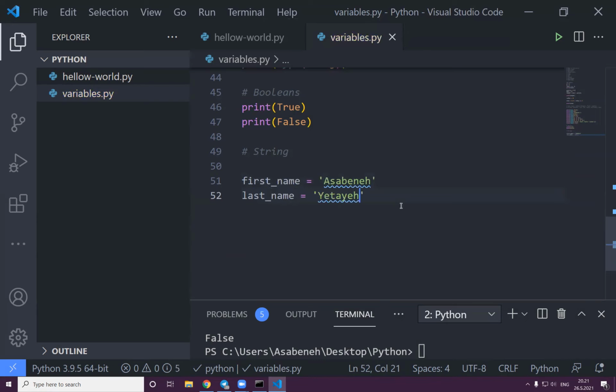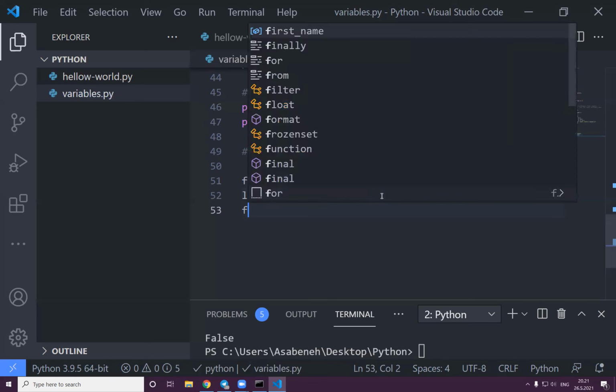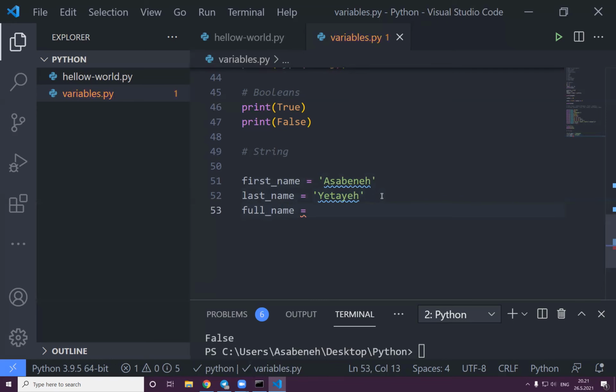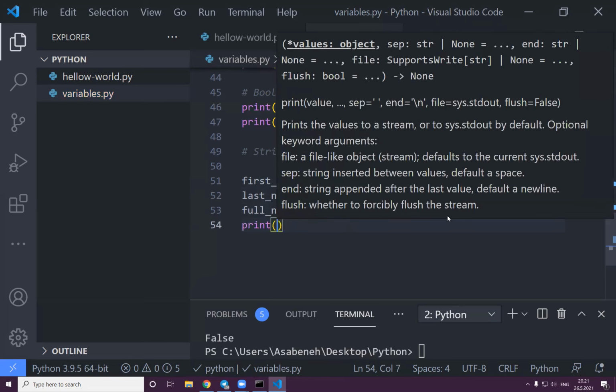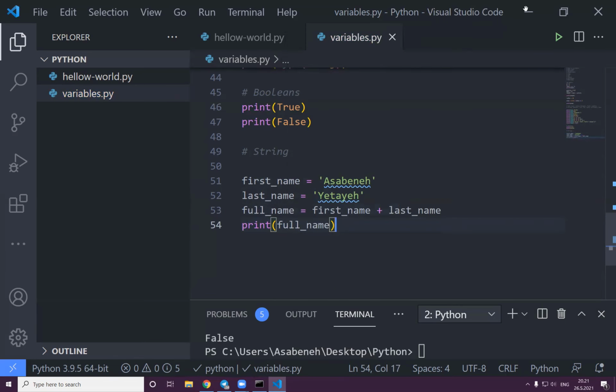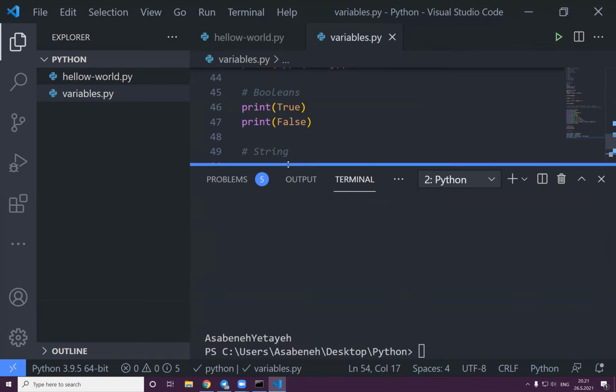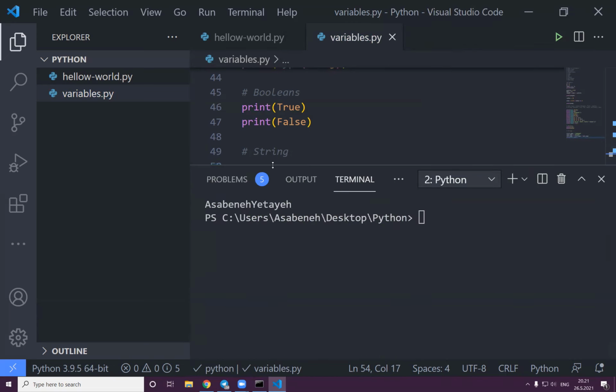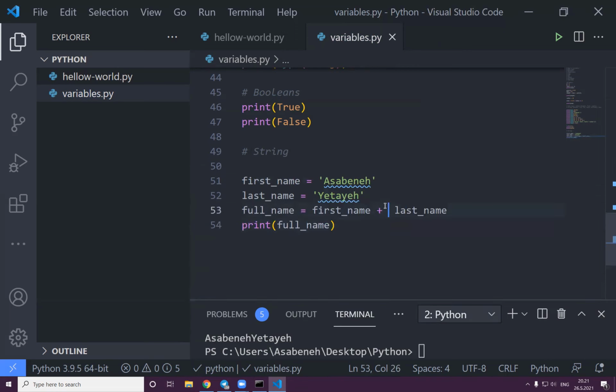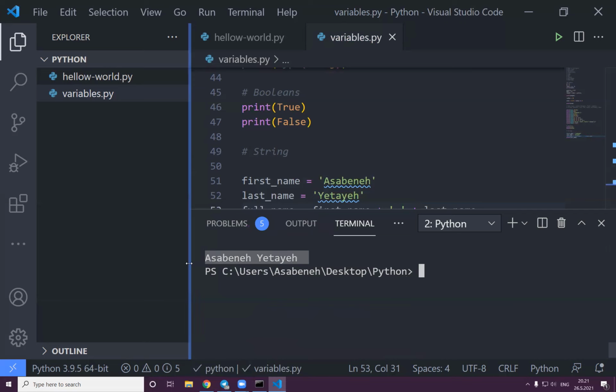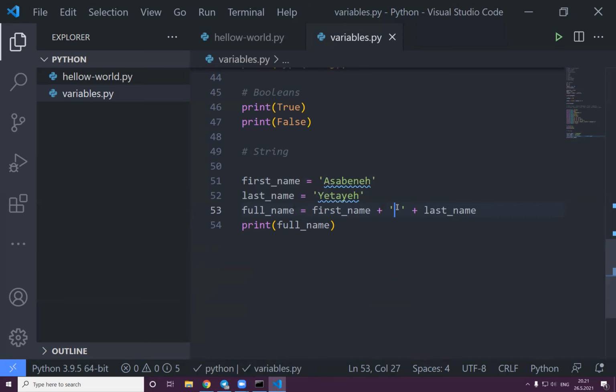Okay, last name. Okay, that is Itai again. Now I want to make my full name. I can just add the two names, first name plus last name. Okay, I can print this. Okay, print full name. Let's see. Now, as you can see, I found my name over here, but it's merged together. There should be some kind of a space in between. Yeah, we have to have that. Okay, then if you see, there is a gap in here. So you can put a space like this.